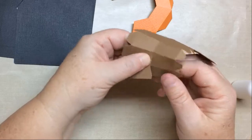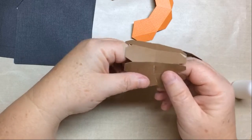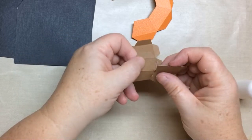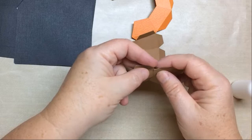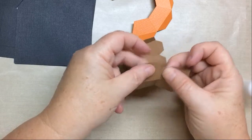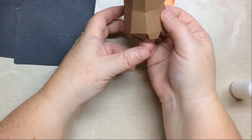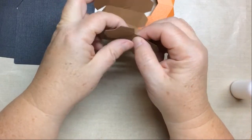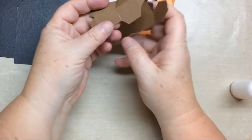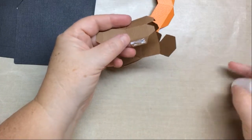You can see I'm pulling it apart a little bit. Sometimes you have to fold it at the same time. So I just switched it around in my hand just to get it to the right angle. So in that case, it was the indentation. So it just needed to be folded a different way.